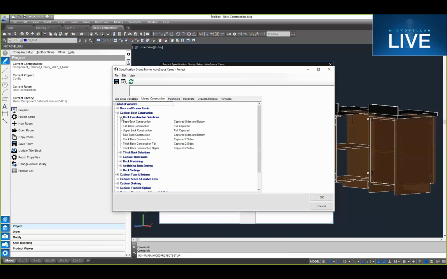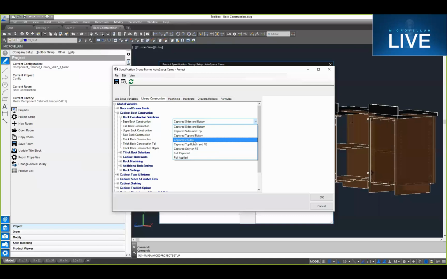So as far as how we're capturing the backs, whether that's sides and bottom, tops and bottoms, finished ends, full applied, there are options here for doing something different at a finished end. Maybe you apply your backs except where there's a finished end, then you want to capture it into the cabinet side. Maybe you find the applied back is the most efficient, but you can't show that edge at the finished end condition. And so there are some options as far as how those are constructed. And depending on the cabinet construction, you might use a different construction method.